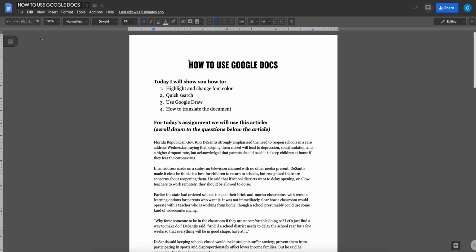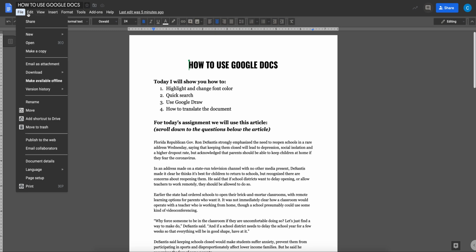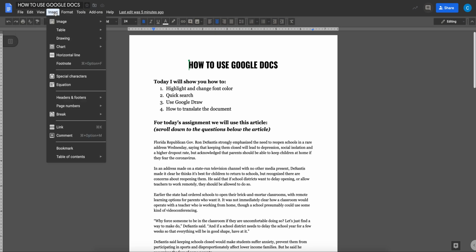Okay, so quickly I know I'm in that screen because it has this blue paper in the top left hand corner. You have the name if you want to rename it. I don't, so I'll leave it alone. We have our file button, edit button, view, insert. You are currently the only person in this conference. Sorry, I'm the only person in the conference. So we have this insert button, and we can insert images in our documents. Okay, we can do tables, we can do drawings, we can do charts, and a whole bunch of other stuff.